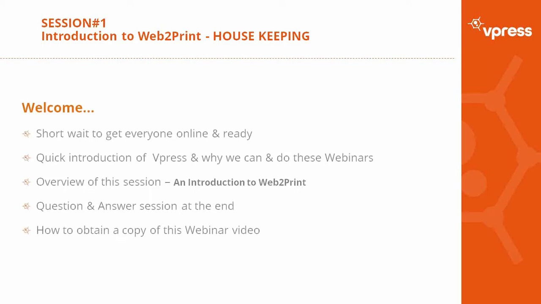I'm going to go through the presentation and the webinar, and then there's some Q&A at the end where you can either type or talk back to me. Quick introduction of Vpress and why we do these webinars. We've done a series of these webinars before with some of our partners, which have been tremendously successful, so we thought we'd continue it from our own angle. I'm going to give you a quick overview of this session, which is the first and basic session, an introduction to what we know as Web2Print. Q&A session at the end, and I'm going to let you know how to obtain a copy of this webinar video should you deem it helpful.